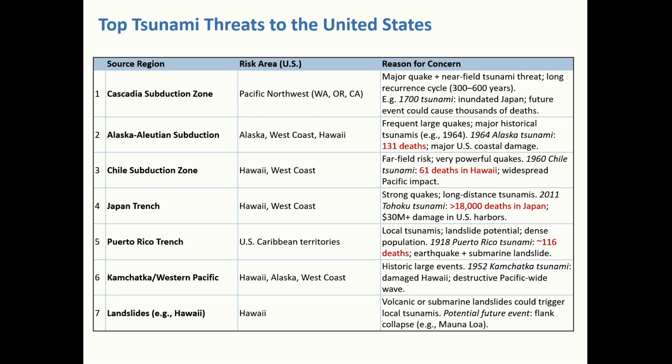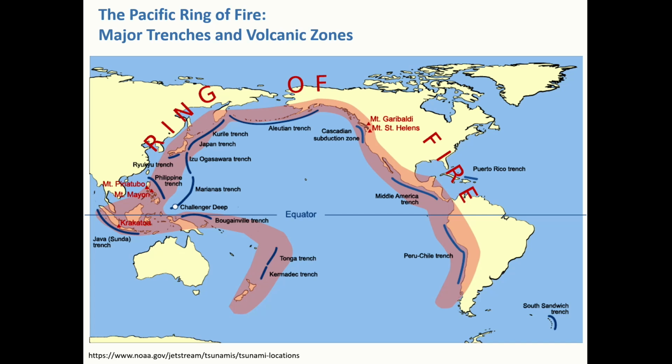So just to give you an idea of the rough order of magnitude of where we're going to be and what kind of velocity we're talking about, this community knows much better than me that the top tsunami threats to the United States are from the Cascadia subduction zone and then the Alaska Aleutian subduction zone. I'll just go to the next figure to show you. So this is the Cascadia and then the Alaska Aleutian.